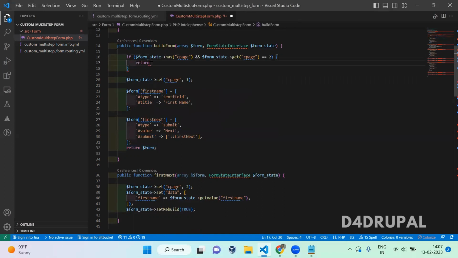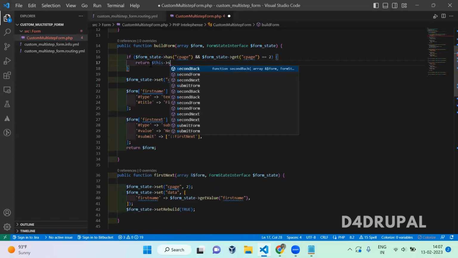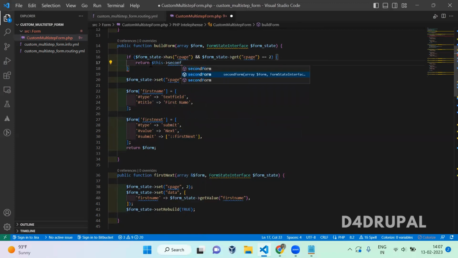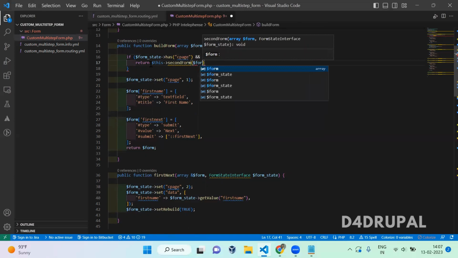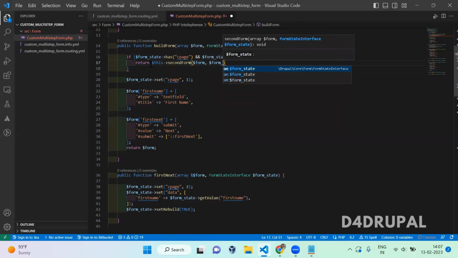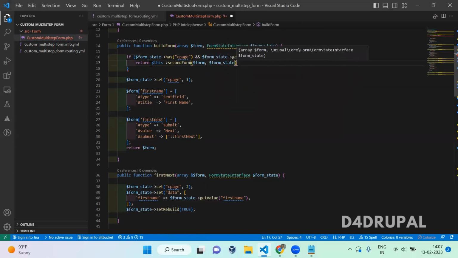Instead, I am going to return dollar this dot the second form, and here I am going to pass the dollar form comma dollar form state. So this form state will take the first name value from here to there. Okay, so now we have configured successfully for the second form.